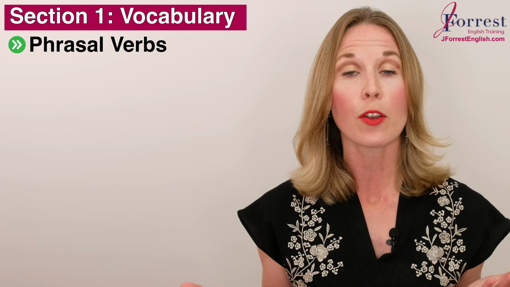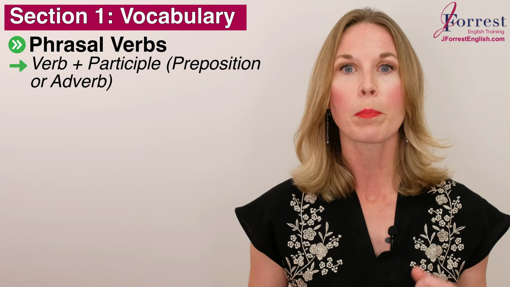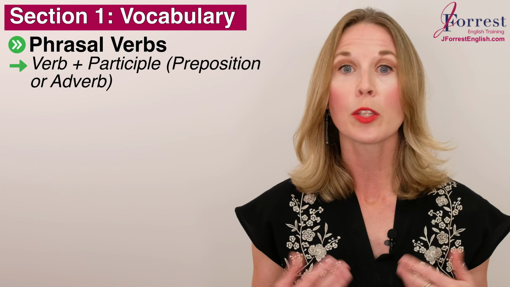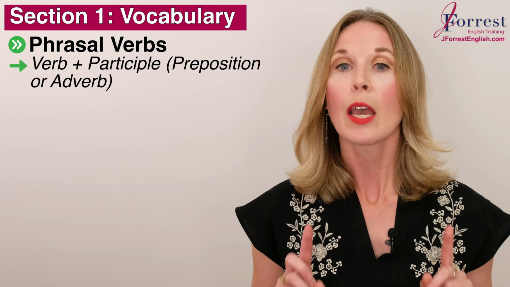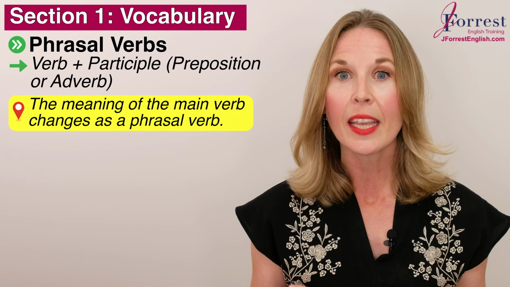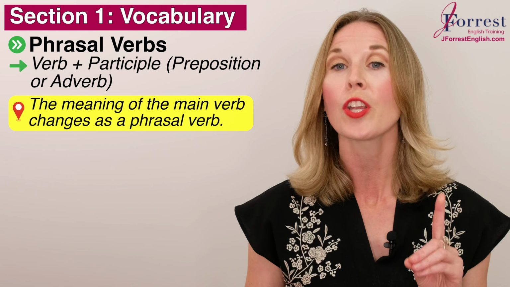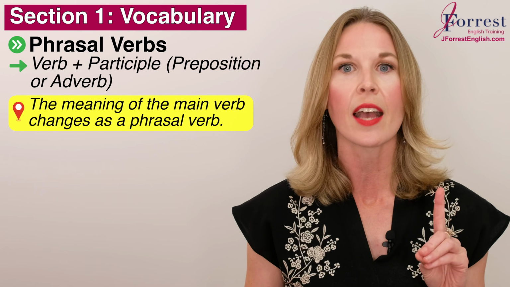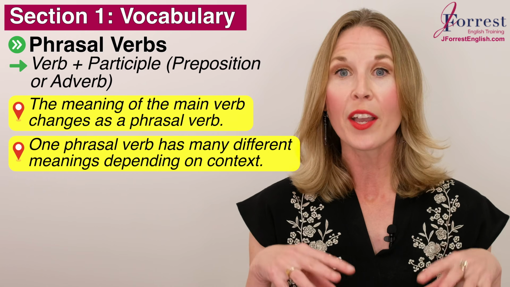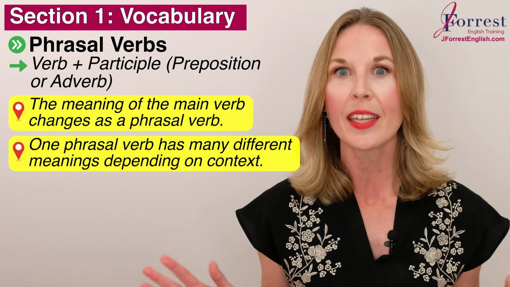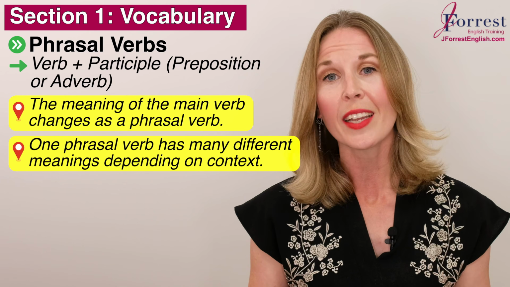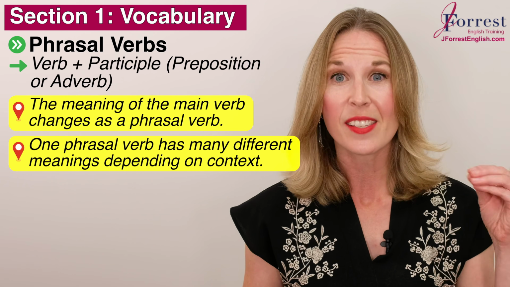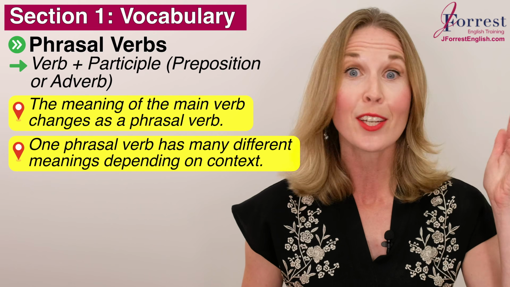So what is a phrasal verb? It's a verb plus participle, and the participle can be a preposition or adverb. Now, it's important to know that the meaning of the main verb changes when it's used as a phrasal verb. And one phrasal verb has many different meanings depending on context, which is why they are advanced, confusing, and expert level.